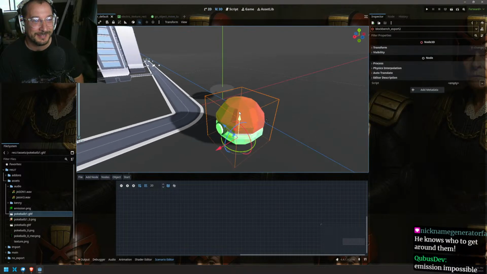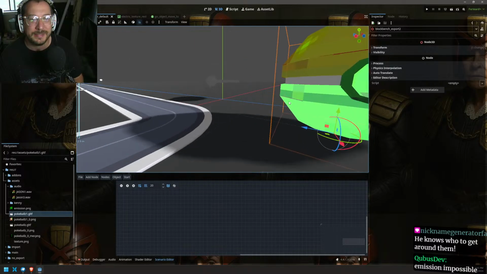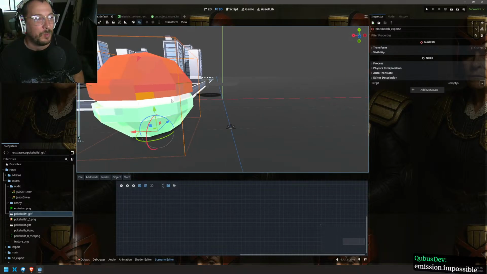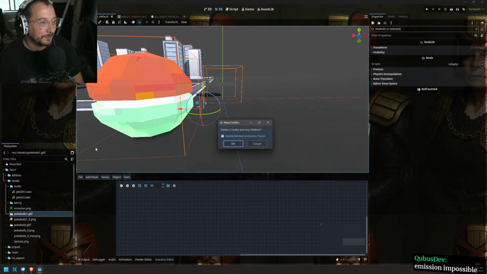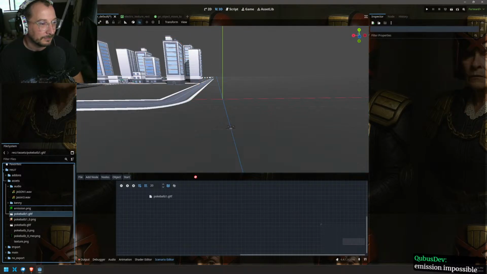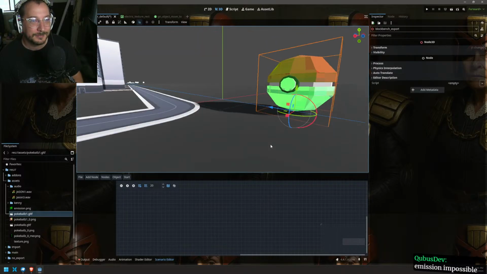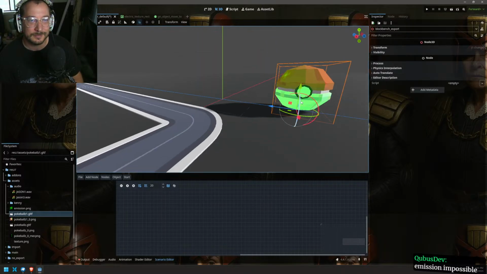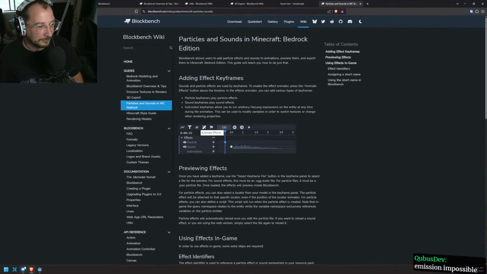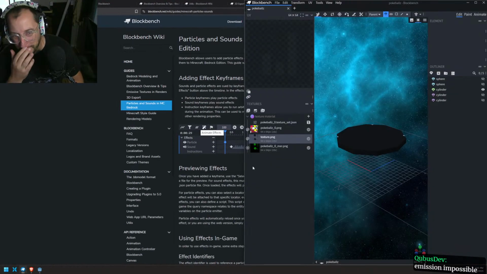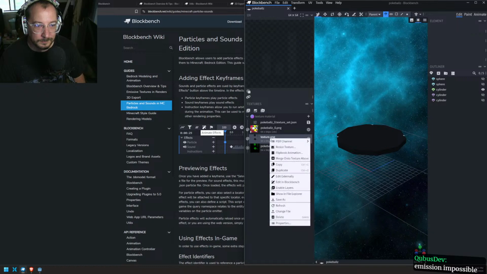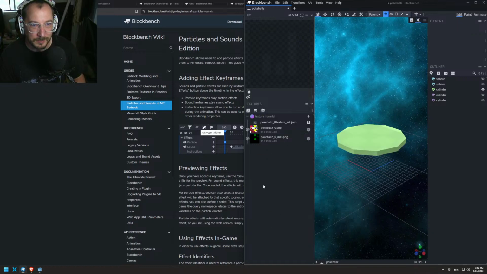Oh, cricket. Why is this white? Why is the one thing I'm trying to have be emissive not emissive? And everything... Damn it! Why is there a texture here? Let's get rid of this son of a bitch. Because I don't know why you're there.